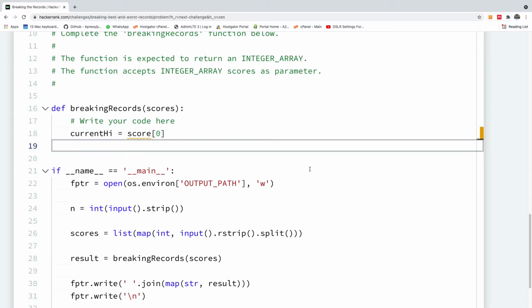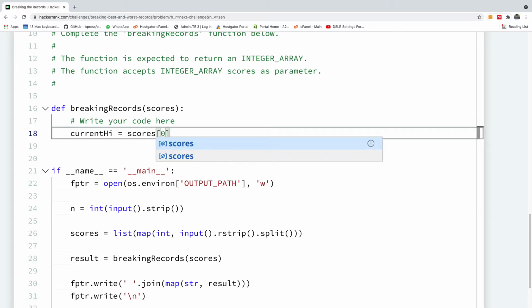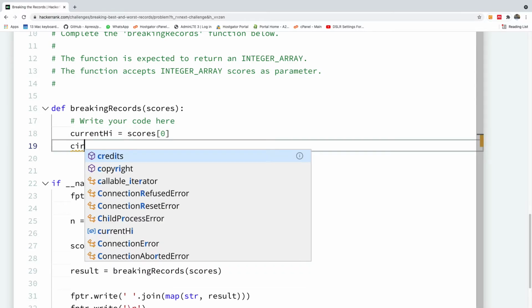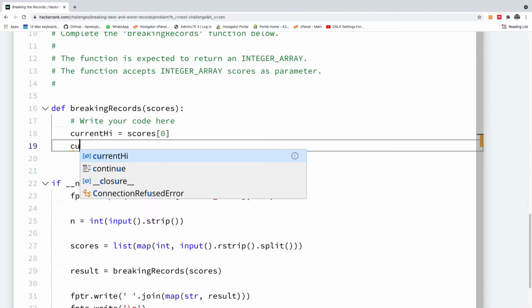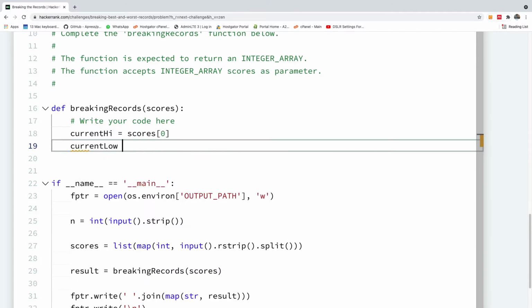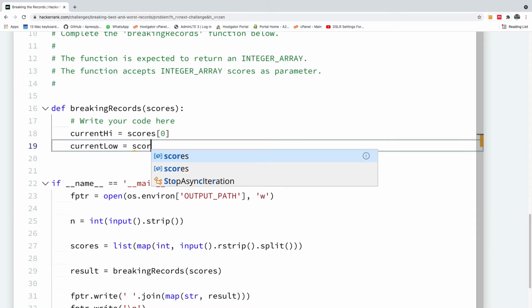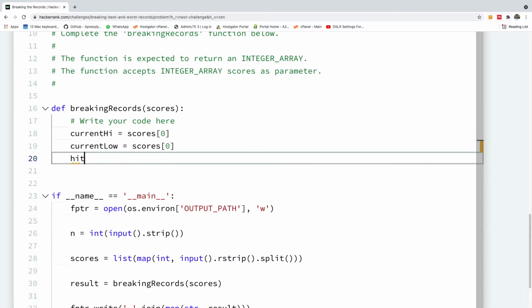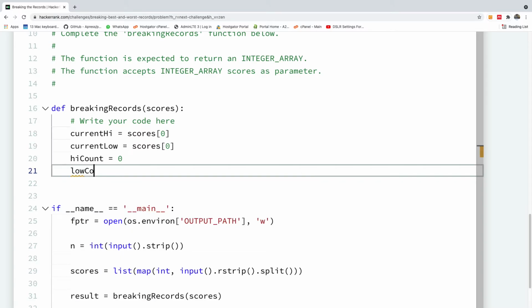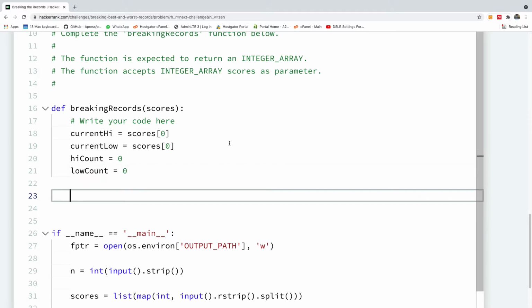So for now, both of them have to be set to the same value before the iteration begins. So I'm going to say the current low is equal to scores 0 as well, and high count is equal to 0 and low count is equal to 0.